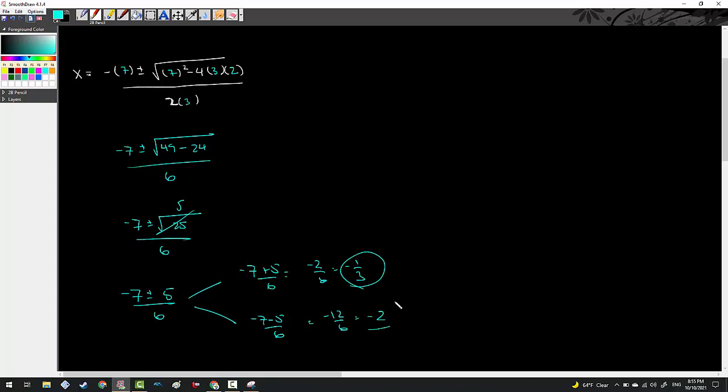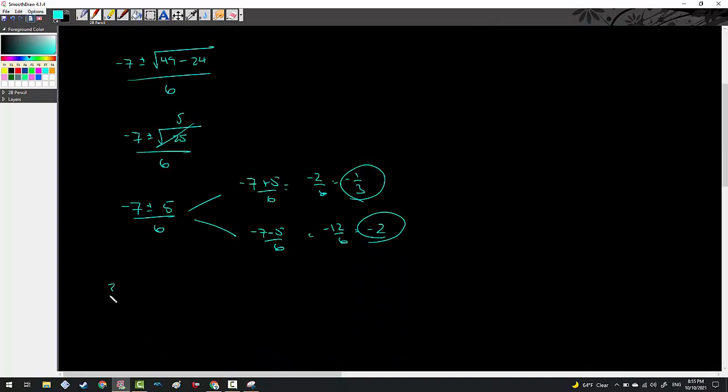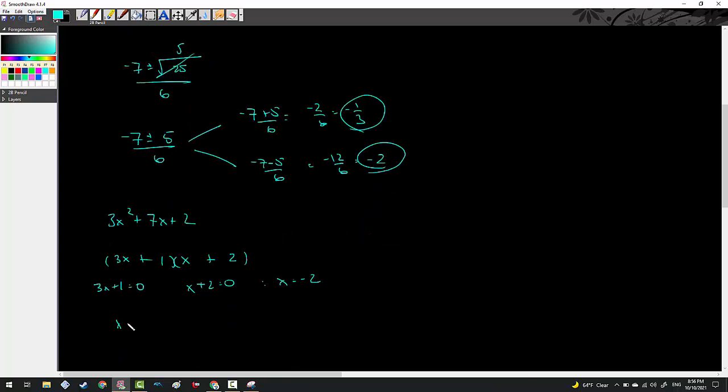Now, what do these answers mean? Because I got rational numbers and not irrational numbers as my answer, what that means is that this 3x squared plus 7x plus 2 was actually factorable the entire time. So I can say 3x squared plus 7x plus 2 was factorable, right? We could have busted them out as 3x and x, put a 2 here and a 1 here, given them a double plus, checked it, 6x, 1x gets me 7x. And what do you know? X equals negative 2. If I set this guy equal to 0, I get x equals negative 2. If I set 3x plus 1 equals 0, I'm going to subtract 1, then divide by 3. X would equal negative 1/3.